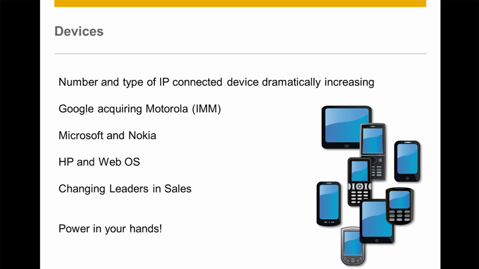So we're also seeing the changing leaders in sales. You read that the iPhone's the biggest seller, or the new Galaxy device is the biggest seller. So that's constantly changing. But whatever about these devices, you've really got a lot of power in your hands. These devices have more computing power than probably one of the early space shuttles. We saw pictures over the last few weeks of the space shuttles being given to different museums. Some of those early space shuttles have less power in their computing devices than you have in your hands now.